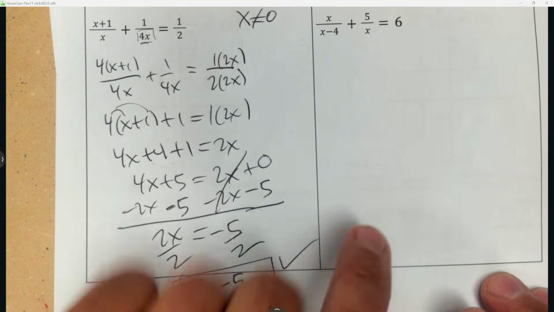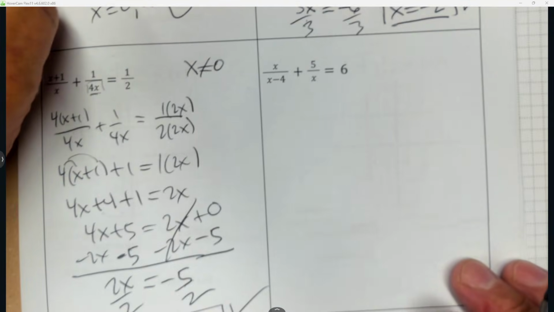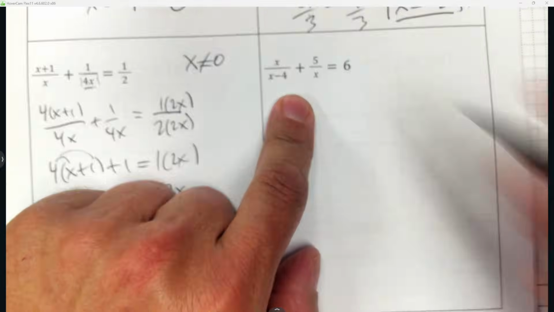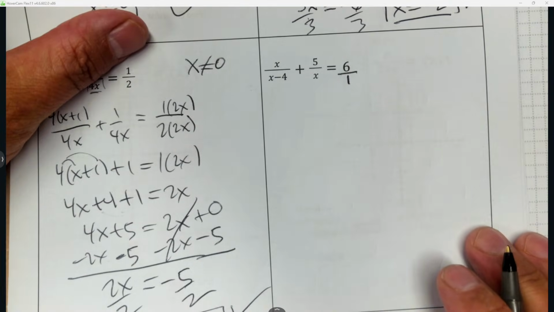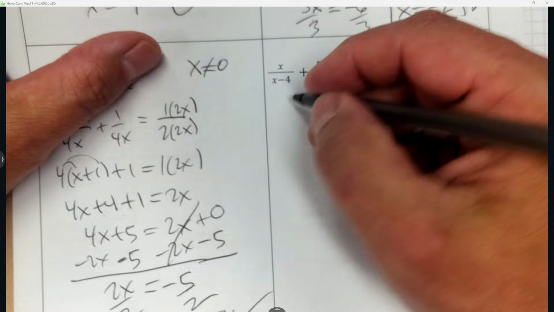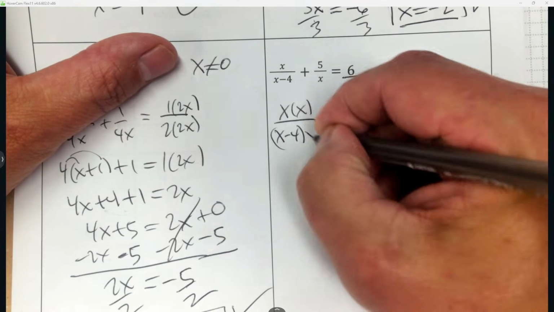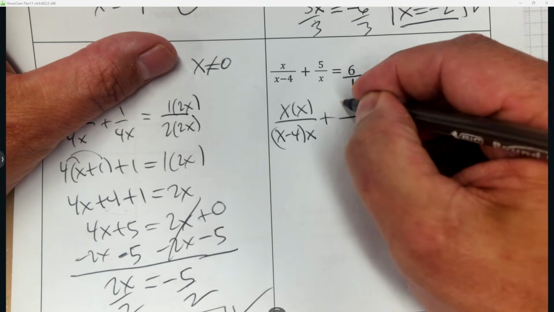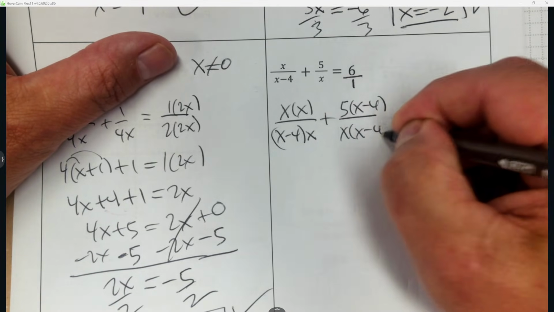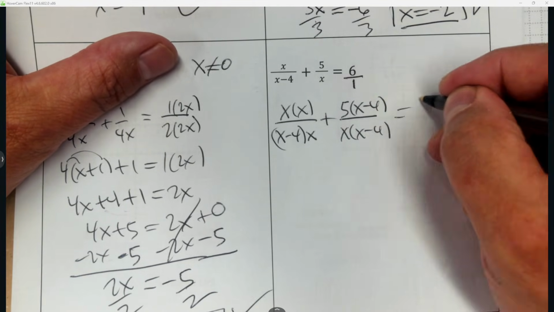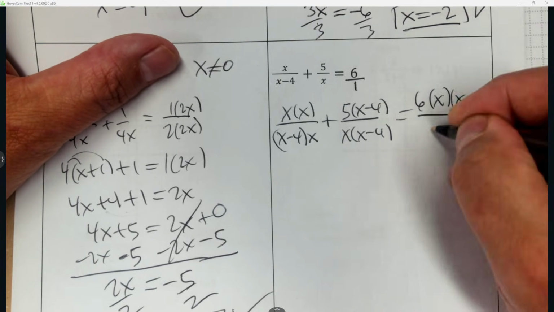All right, this is the last equation. Then we're graphing, right? And I like the graphing better. So, I need the denominators to be the same. I don't see a denominator, so I'm going to put that and make that 1. So the first denominator, I'm going to multiply top and bottom by x. This is to make the denominators the same. The second one, I'm going to multiply it by x minus 4, top and bottom. And then the last one, I'm going to multiply it by both x and x minus 4, top and bottom.